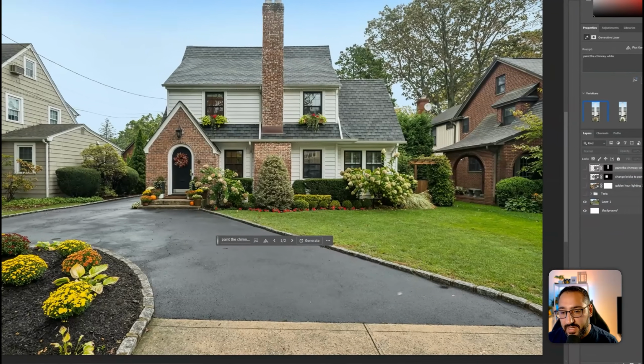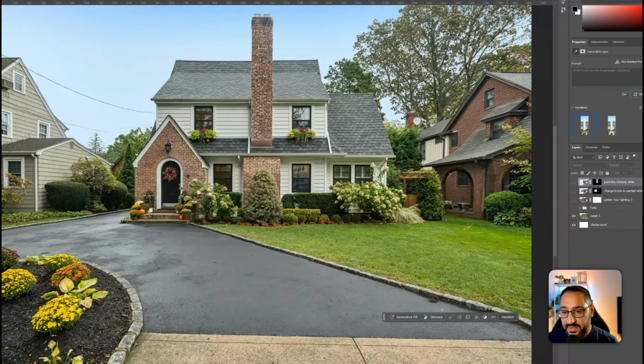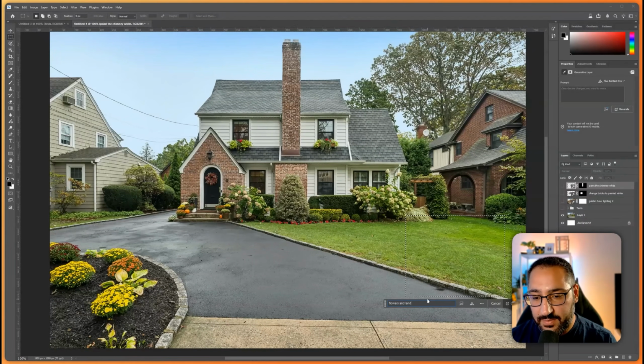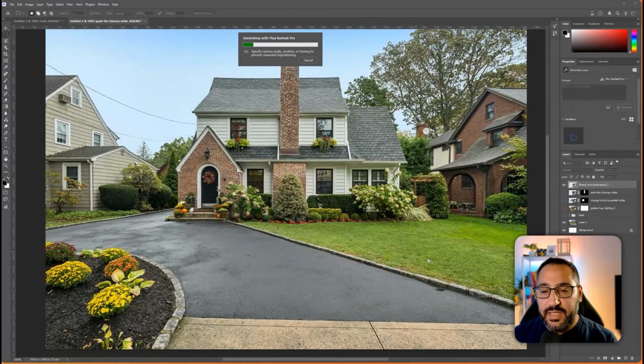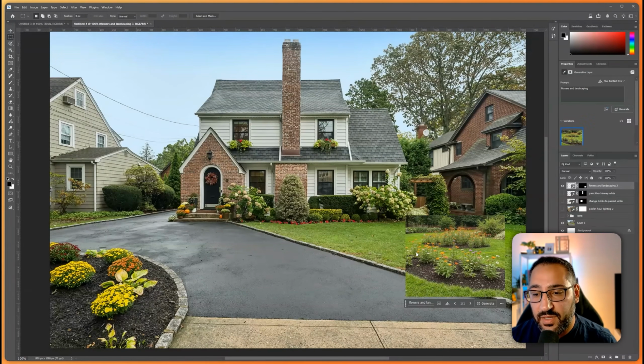So another thing you need to pay attention to is just based on how big your selection box is. So let's say I select this area and I say I want flowers and landscaping. And this is true for both models that I found. You need to be a little bit cautious about how much space you give it, but you also need to balance the amount of resolution loss. The smaller the window, the more high quality it'll be. The wider or larger the image, the less high quality it will be.